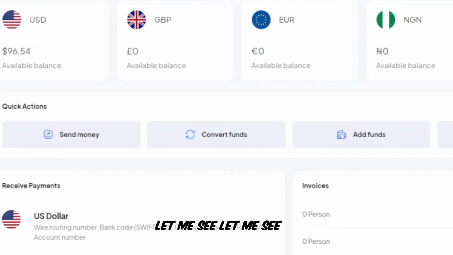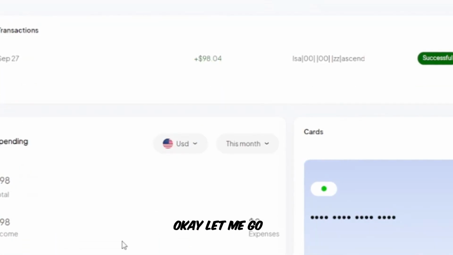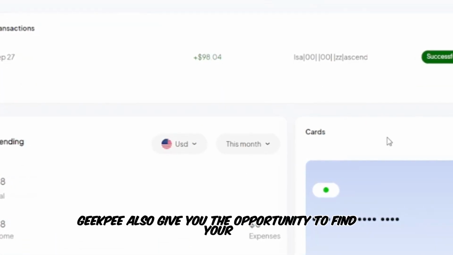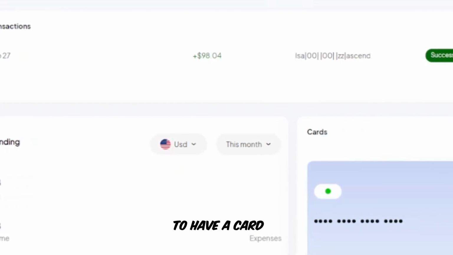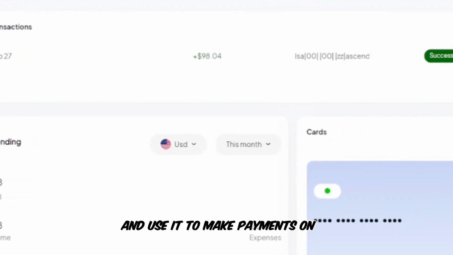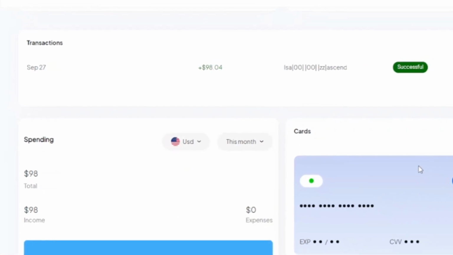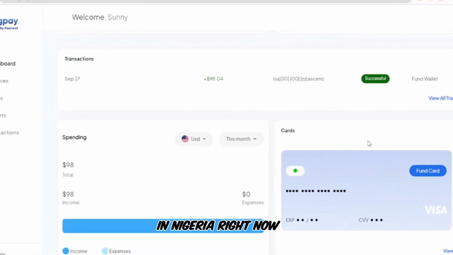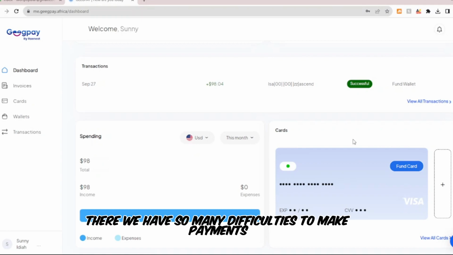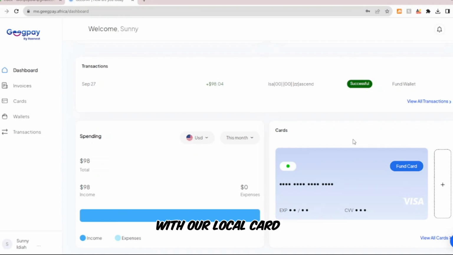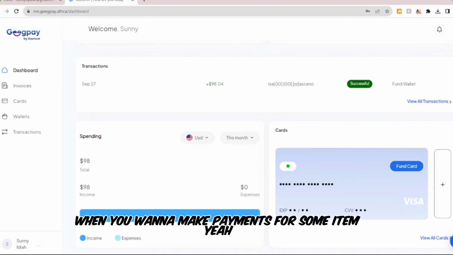Let me see. Okay, let me go. You can see Geekpay also gives you the opportunity to have a card which you can fund and use to make payments on platforms. You know, in Nigeria right now, we have so many difficulties making payments with our local cards, and it is very frustrating, and it is limiting so many opportunities when you want to make payments for some items.